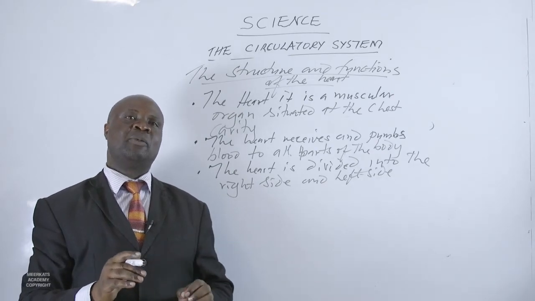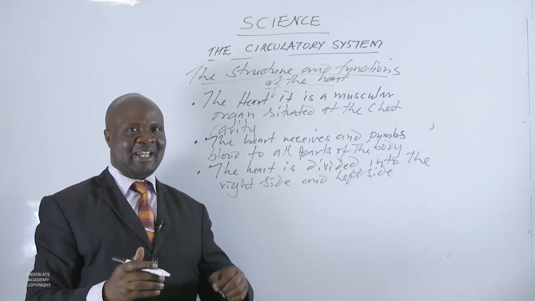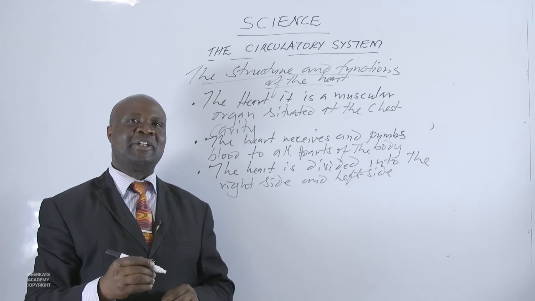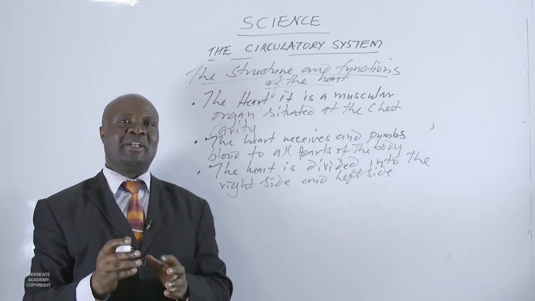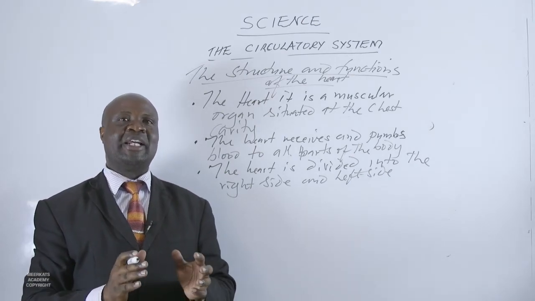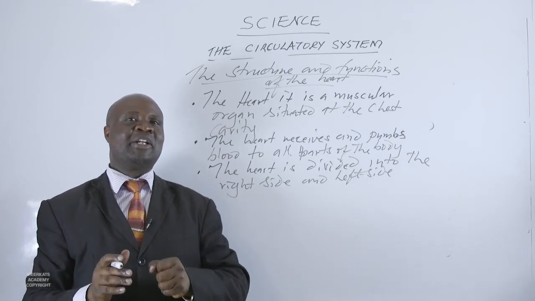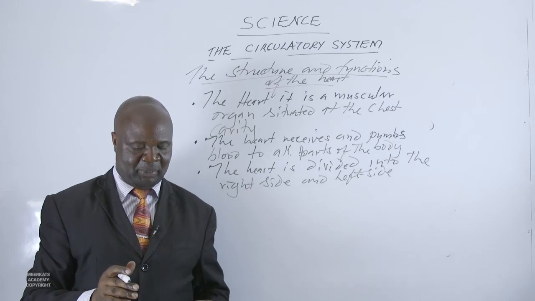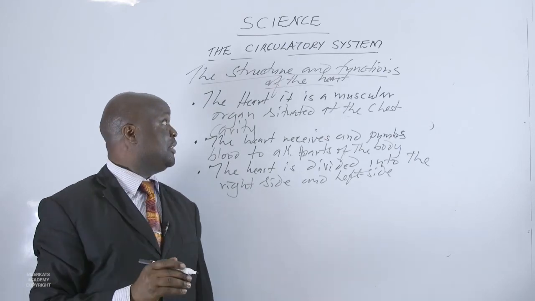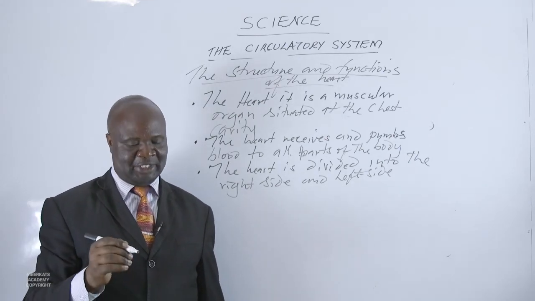We are going to study them so that we see how blood enters the heart and how it leaves the heart, how it is made with its muscle to ensure that it pumps, how it is adapted well to ensure that it pumps blood to different parts of the body. Therefore, this is going to be the end of this lesson today.